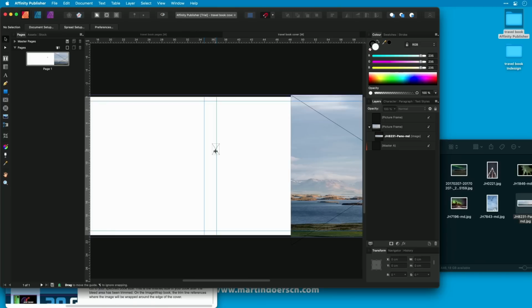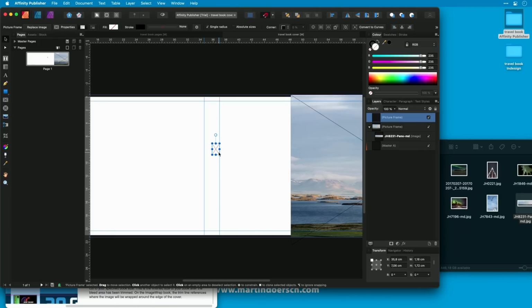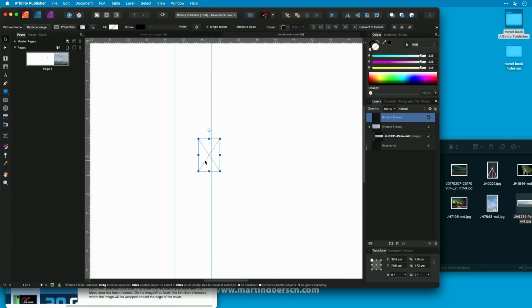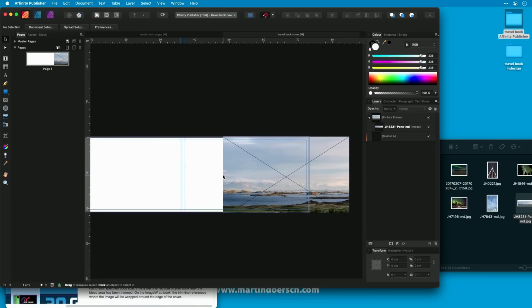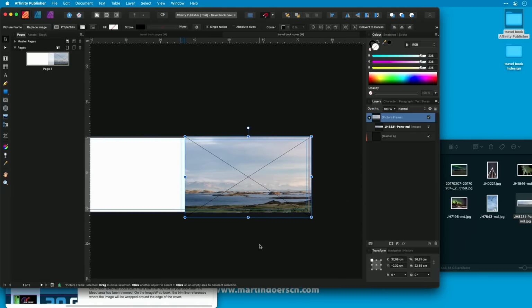Then I go to the move tool and not move the frame. I just want to arrange it like this and bring this over here and bring this over here. And now I can delete this box. And I know exactly where the boundaries should be. So just arrange this like so. That's okay. This is my image here in, and this is my frame.